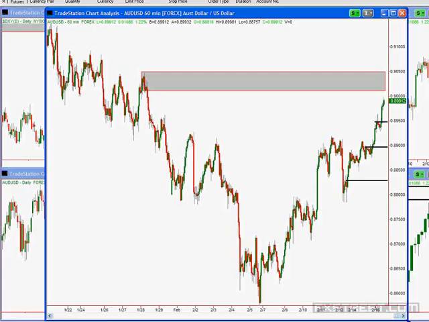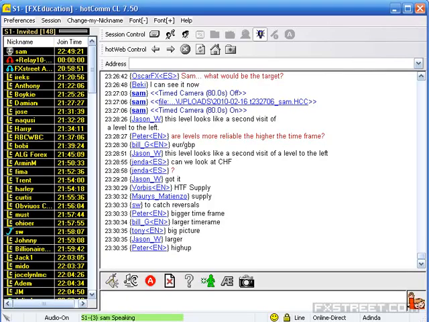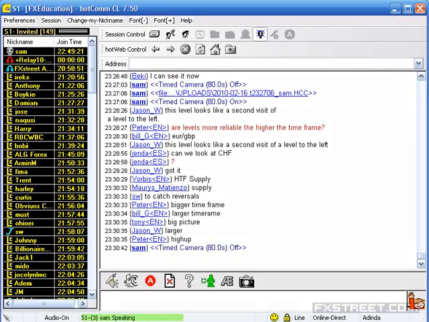So that's the Aussie. And again, why are we only looking for shorts there in the Aussie? What's the reason? It's almost got to be like a switch that gets turned on. What's the reason that we're only looking for a short there in the Aussie? Yeah, higher time frame supply, exactly, Morvis. Yeah, the curve, right? The larger time frame curve, exactly. All right, so let's move on to another market.